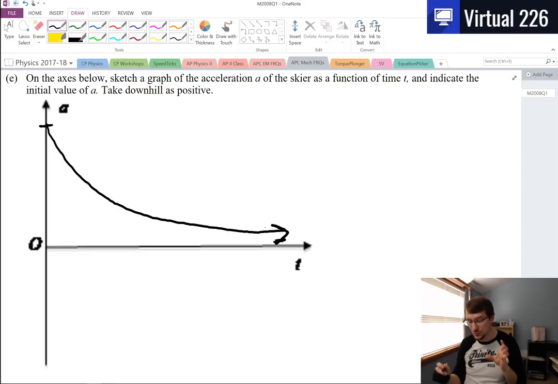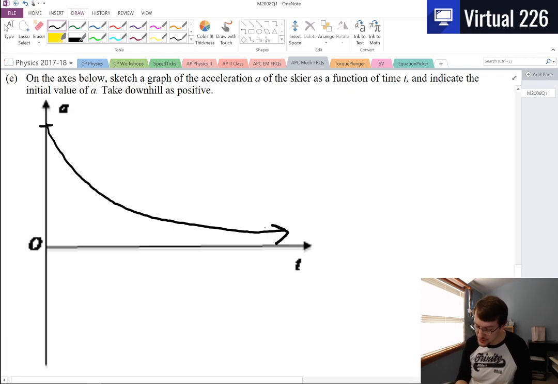Technically, we're never going to reach this x-axis here. We're never going to reach a value of 0, and the reason being is because as we move faster and faster, more force is going to be pushing against us, but we're never going to reach it. We're always going to be speeding up just the tiniest bit. So we got another point for just making sure that we went along this x-axis. We never reach 0. We've got an asymptote here, so that's a point there.